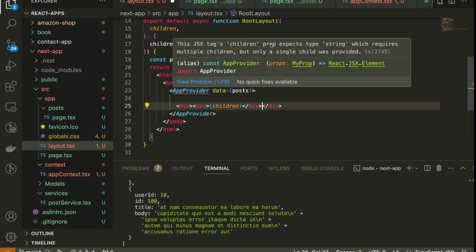Tags children prop expects a type string which requires multiple children, but only a single child was provided.